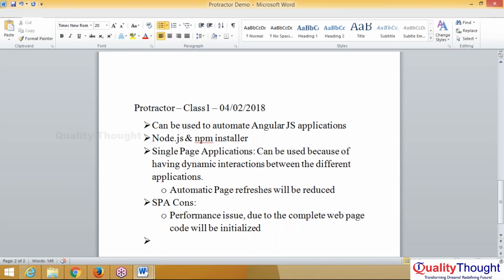So that is one of the major concerns with single page applications.